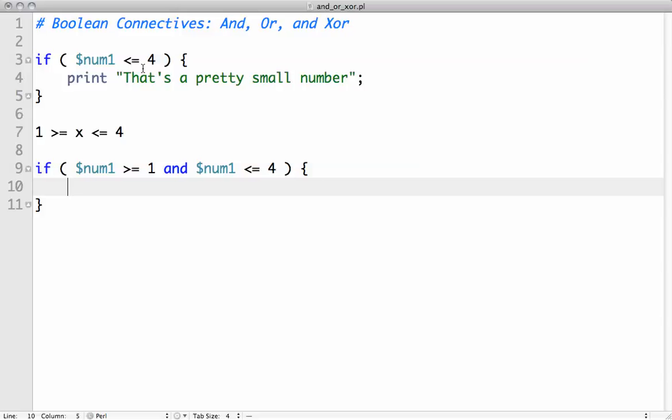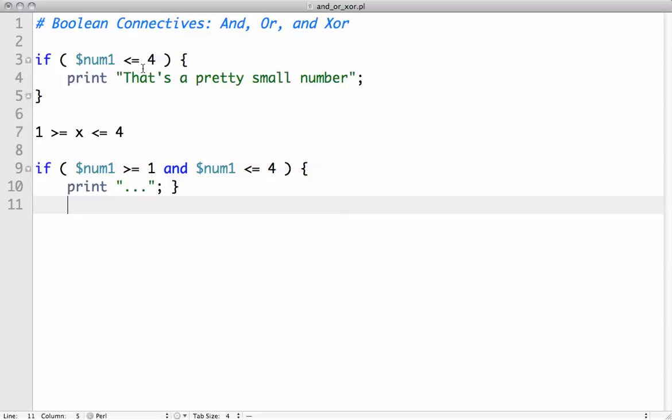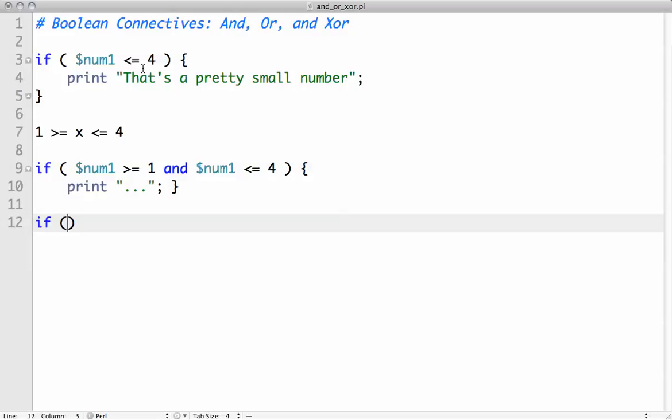Now sometimes I just want to know if either of these conditions is true. If that's the case, I'm going to use an OR.